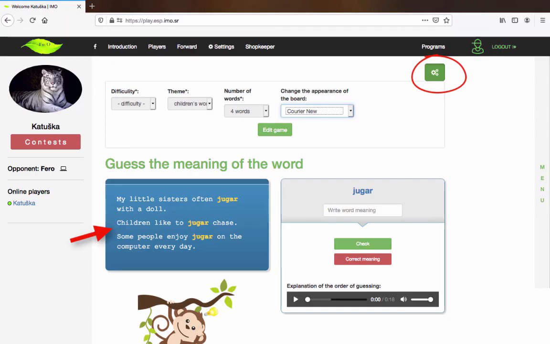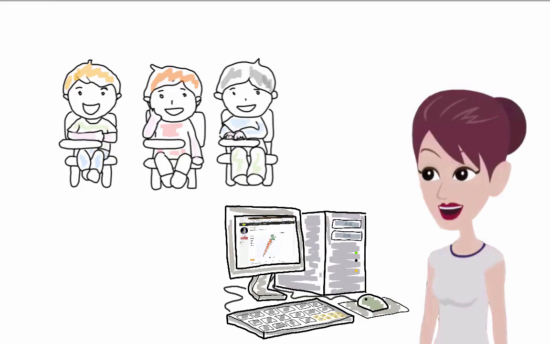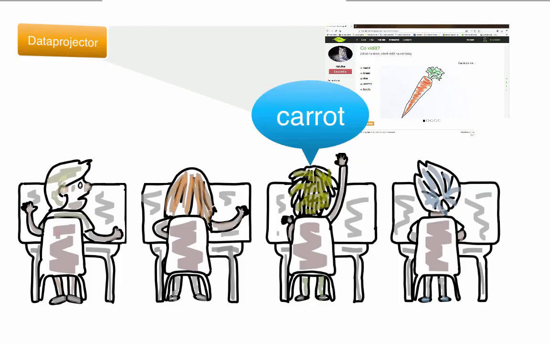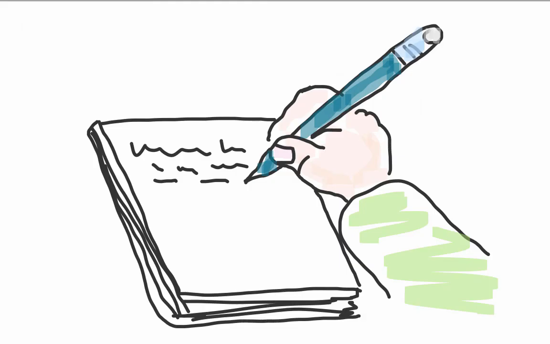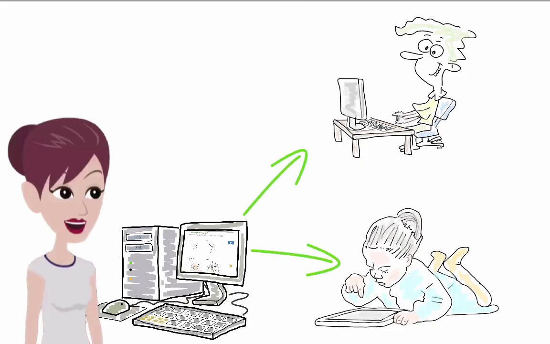You can adapt the work with the program according to the needs of the children. For example, if the children have difficulty reading or writing, you read and write text to your computer. Children listen and talk eagerly. When they need to practice writing, write in an exercise book. Children can use the program as an audio player during the game, and you can also add drawing or pantomime. The program is easy to use during distance learning.